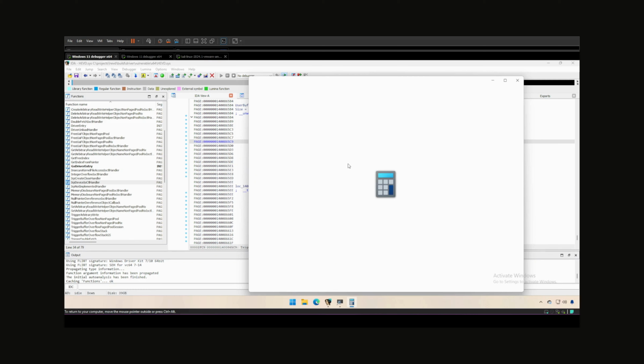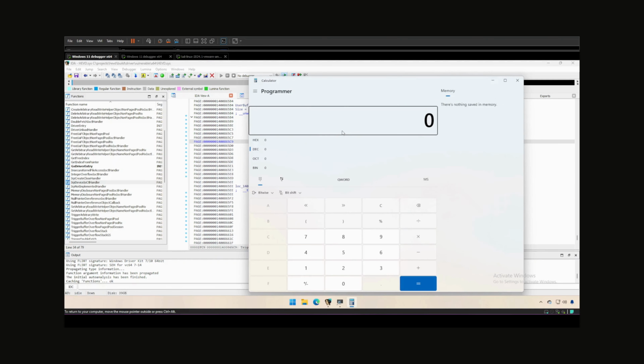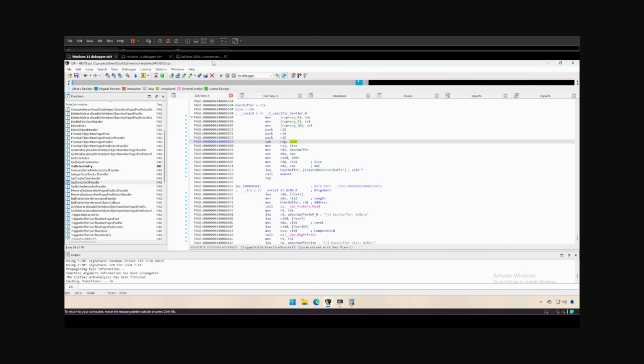Okay, in here just paste it, hex 820. You can see 2080 is the decimal bytes. So 820 means 2080 bytes are there. So if we pass more than this data, it should give us a blue screen of death. So let's check it out, is it working or not.